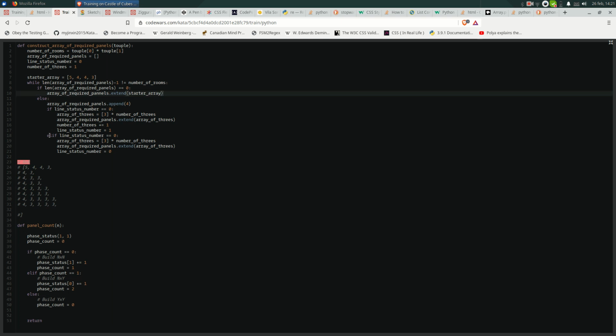So that should return us the right one. And then we return. Why is this red? Why are you red? Alright. And we return the array of required panels.